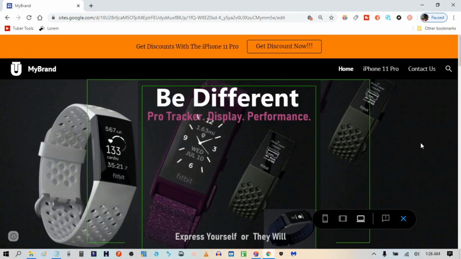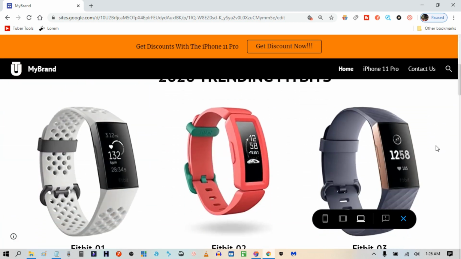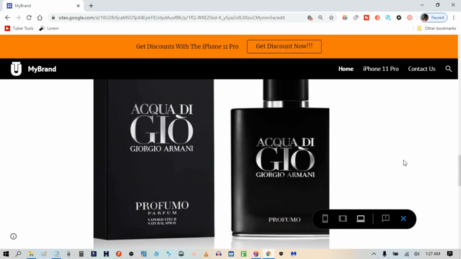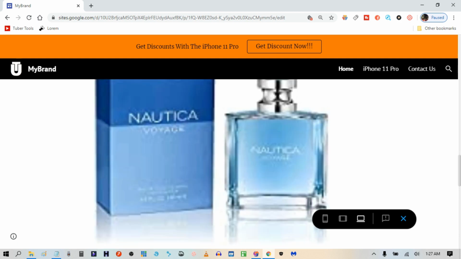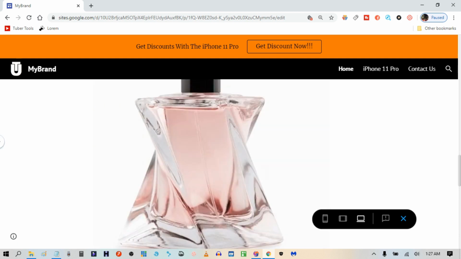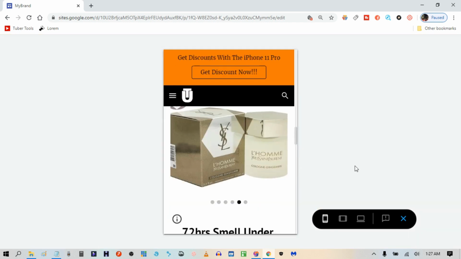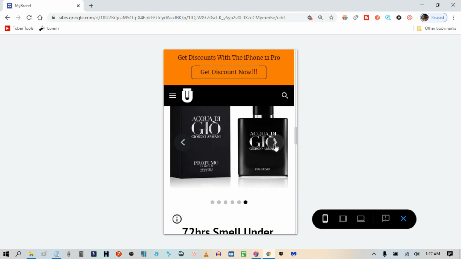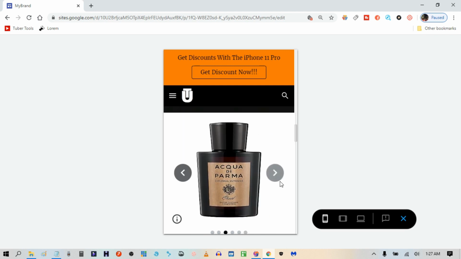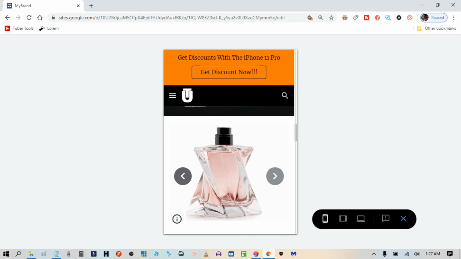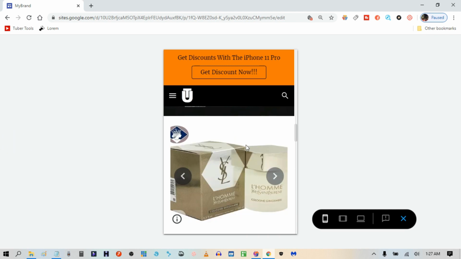So this is our site on a laptop, and this is how it's going to be viewed. So like what I was saying, if someone is here, if they swipe, they're going to see the other images. Okay, you see that? When you swipe, you see the next image. You swipe, you see the next image. Let's look at it on a cell phone. This is it on your phone. You can see the little dots somewhere here. So that's how many images you have. Okay, so if you click here, you're going to see the next image and the next one and the next one, like that. Or if you swipe. So that's what you have there.